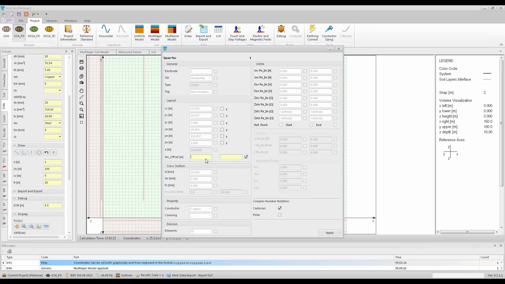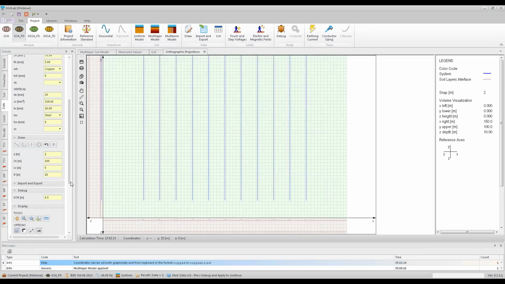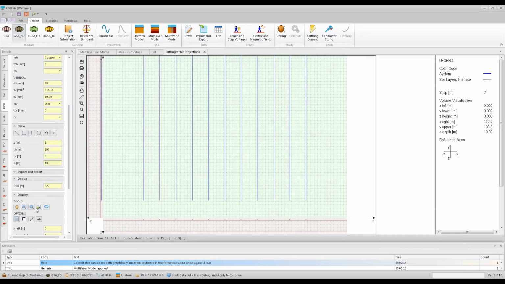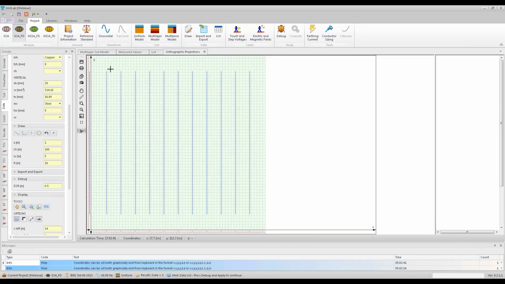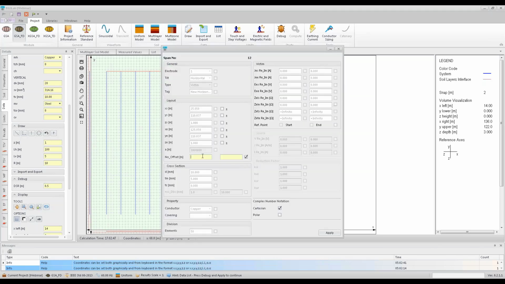In this very quick way, we are going to create a grid with meshes of 10 by 10 meters. So we can go on with the other wires. Okay, another array also from this.